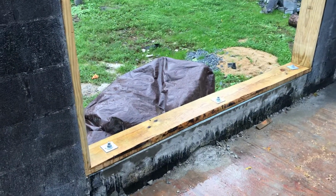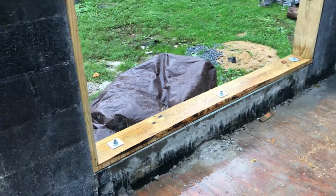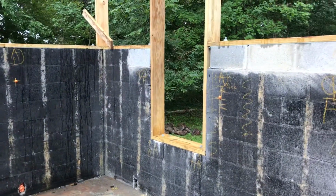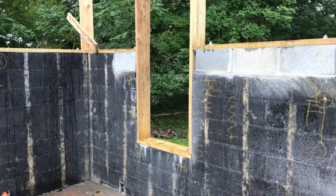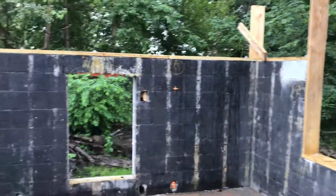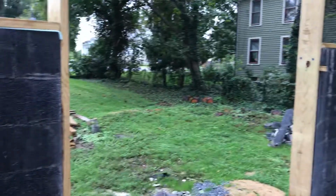And then we had to do some repair. We actually poured concrete down there. That was in such bad shape, we just did a pour there to have a solid concrete surface. And we had to replace a few blocks over here, but all in all, the wall was in pretty good shape. So the next step after cutting the openings was to fill the cores where the anchor bolts are going to go.